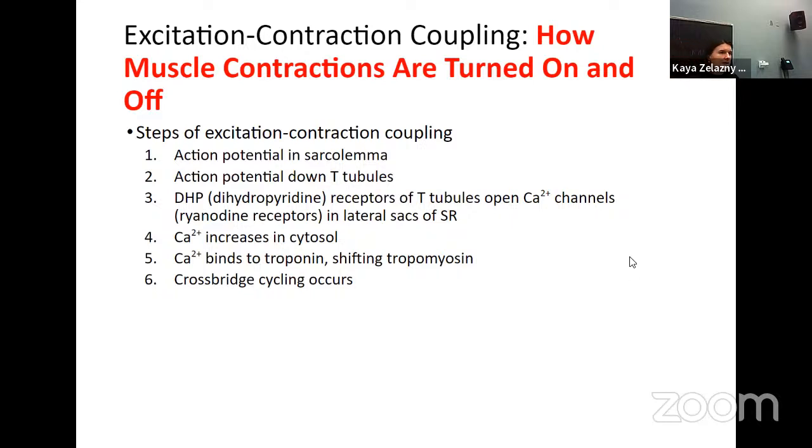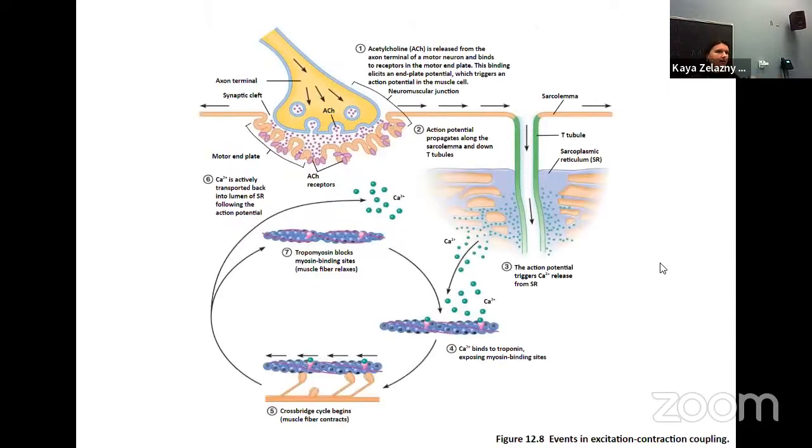So we'll take a look at this now. Here's what this whole cycle looks like. We can see that our goal is to turn on this cross-bridge cycle. This is showing us that cross-bridge cycle, and we can see this neuromuscular junction up at the top, with that somatic nerve coming in. Here we see a zoomed in vision of some of these structures in the muscle fiber. We're going to go through one by one.